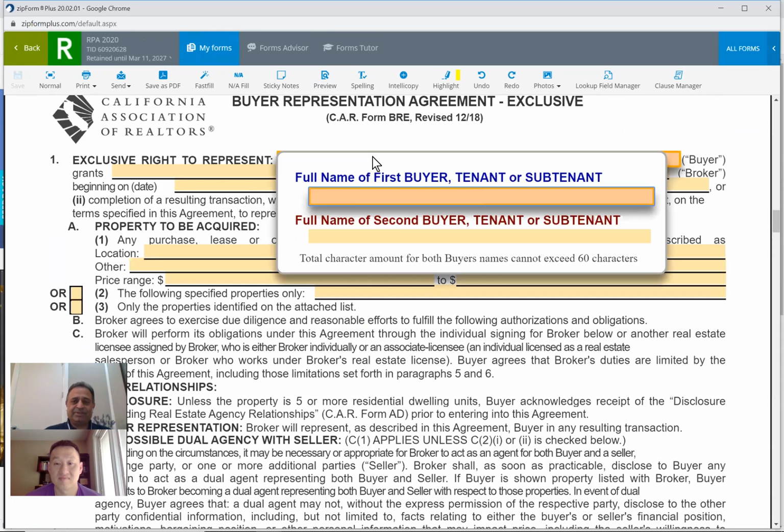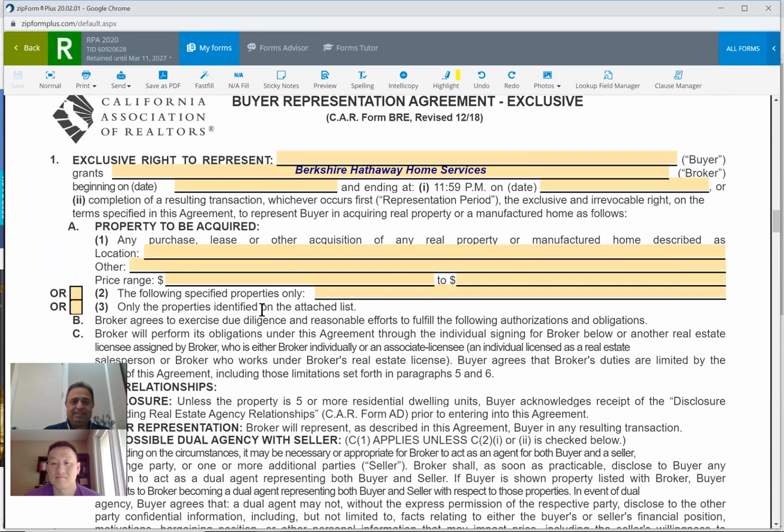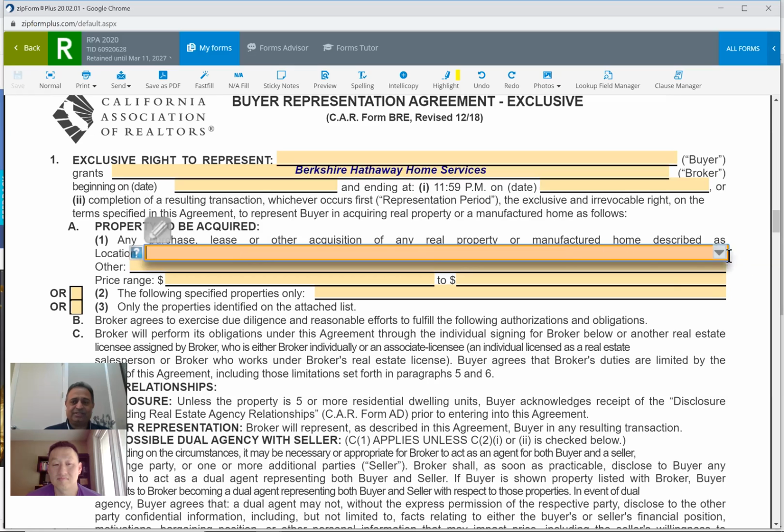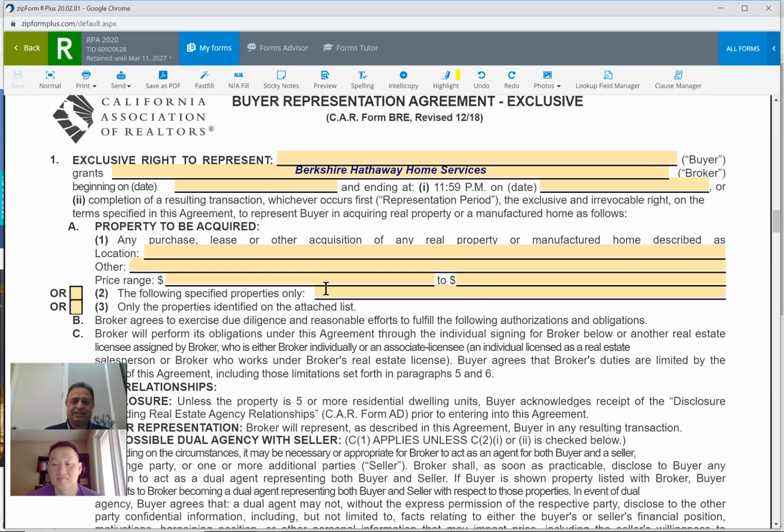If you're representing the person, then your first name and last name, and then the location of where you're showing the properties. In my case, I would put Los Angeles, Orange County and Inland Empire here. This is a description of where you want to show properties. And then the price range: when you have a client, they'll say, well, I can only afford 750. Perfect. You put 500, range it to 850. Buyers will always lie to you about how much they can afford. What they can afford is a little bit more than that. So you always want to push the range. Okay, that's it.